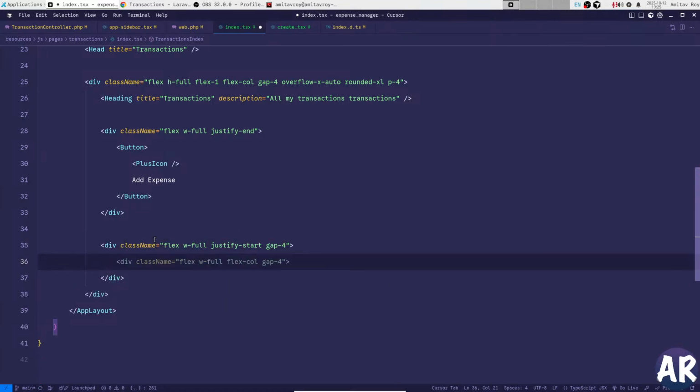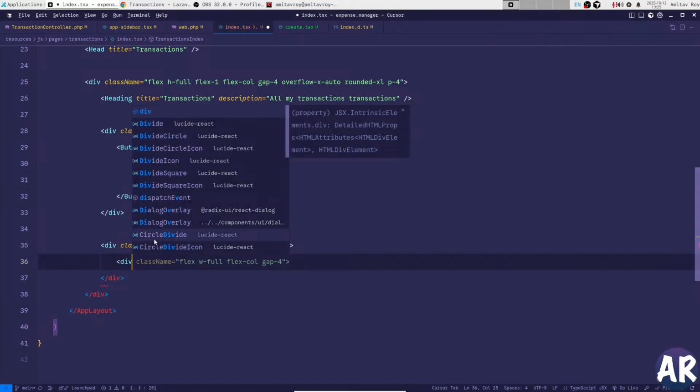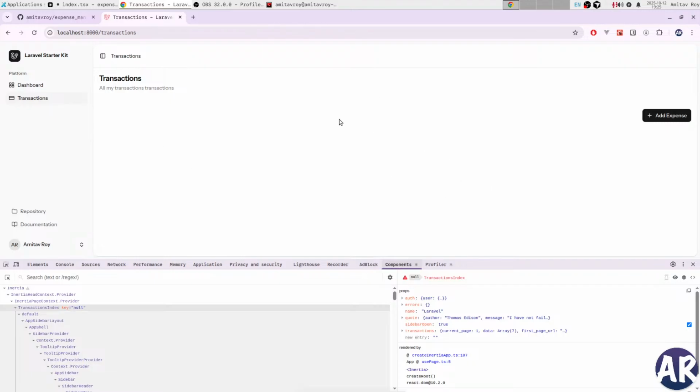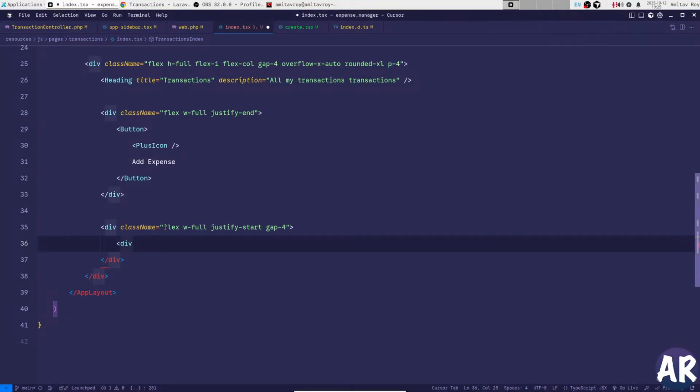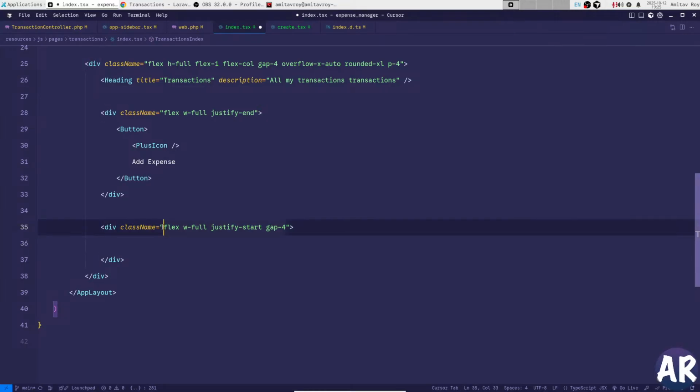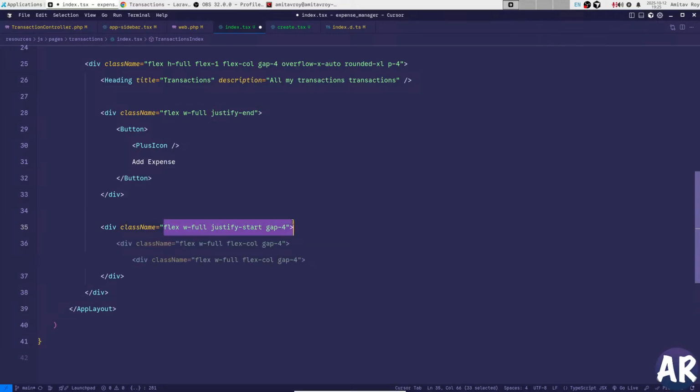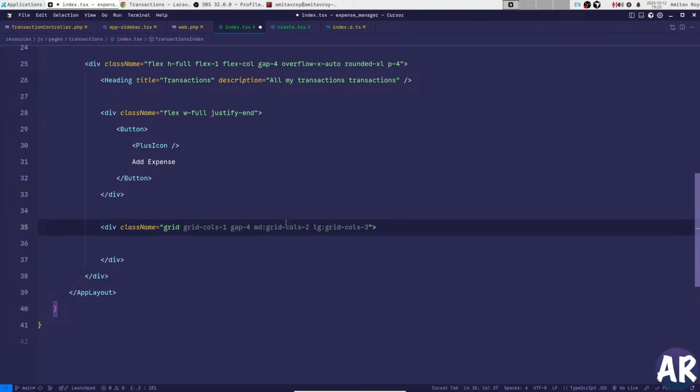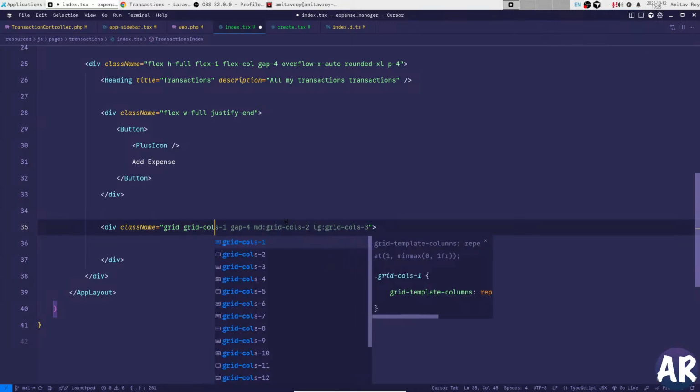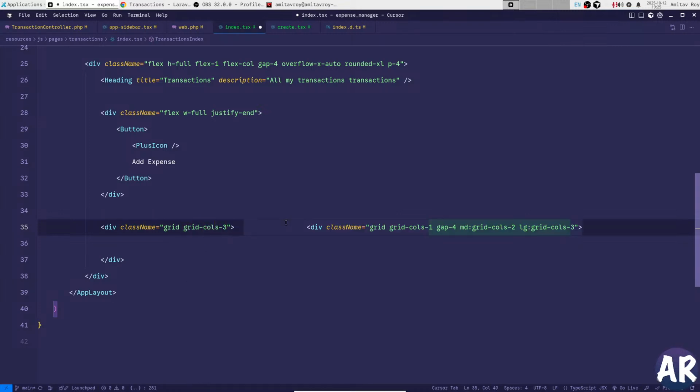Right, I have this div. Now in this I will have a 2-column layout, as in there won't be 2 columns, but what I'm trying to do is I'll show the table in just 2/3 of the screen, not the entire one. Okay, so there are a couple of ways to do it. One is you can use a grid and put a col span, and come to think of it, I think that's much better. Grid column 3.